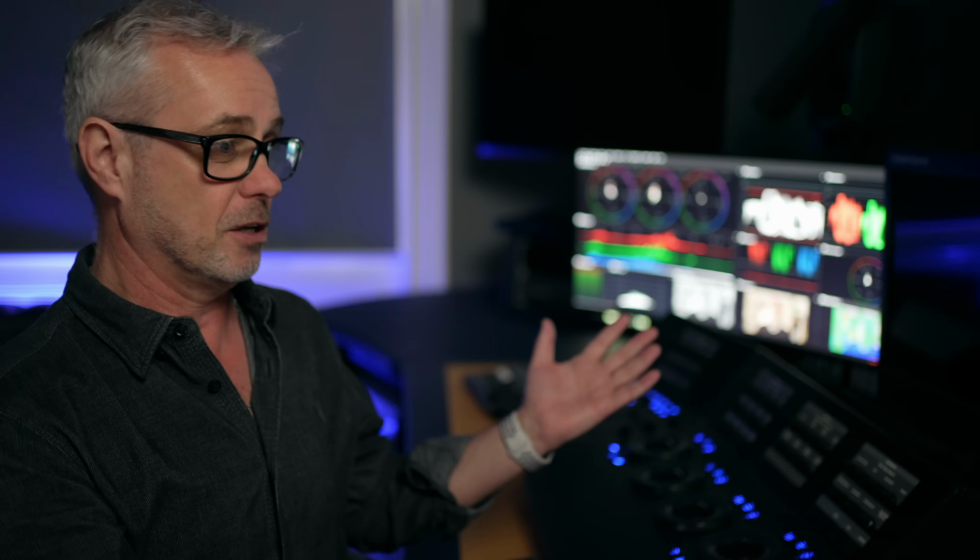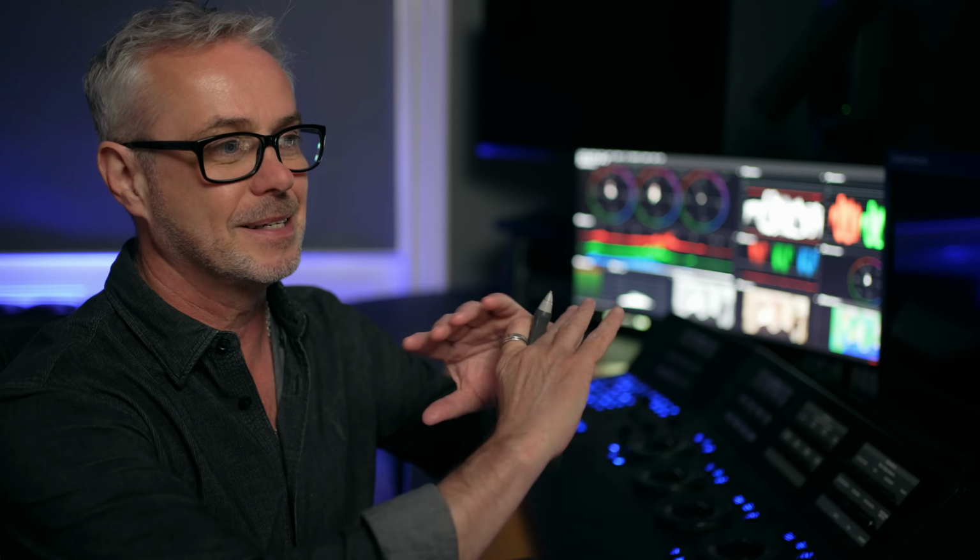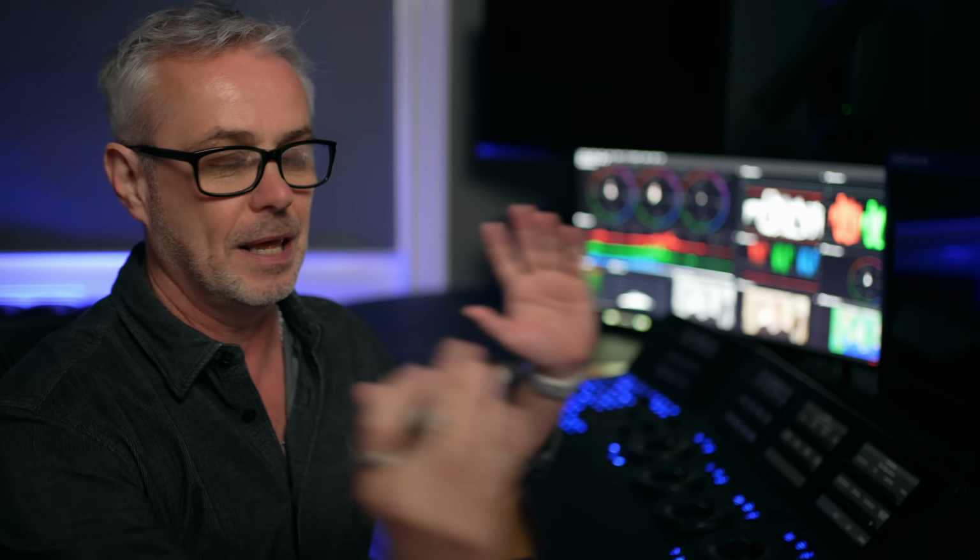So this is really for people who've maybe been in the edit page, you've done a bit of editing, you've gone into the color page to start a grade, and you're literally looking at this going, what on earth is going on here? I'm going to demystify it for you. I'm hoping to do this in about 10-15 minutes. We're not going into color management, anything deep. This is just an absolute beginner's guide to what is going on in the color page. So let's go and take a look.